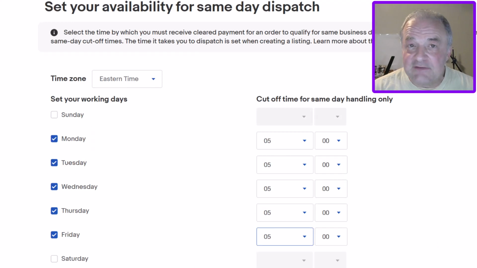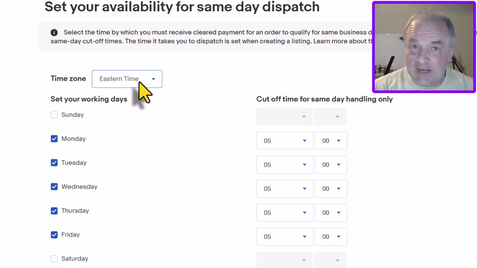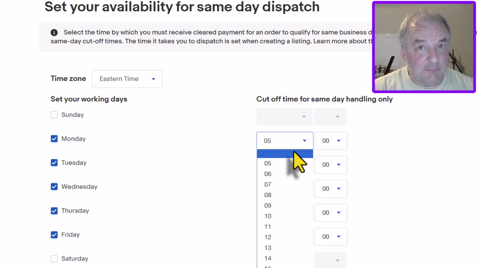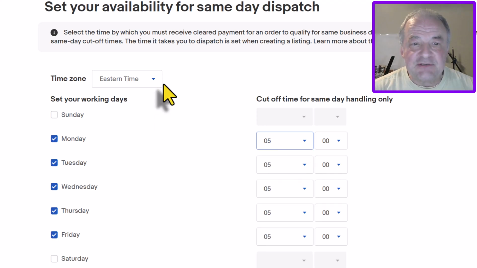We have 5 days of the week, weekdays checked, all of them triggering handling at 5 a.m. When you click save, this will be your new cutoff time. Very easy to do. Now, what are we doing here? We are making the cutoff time as early in the day as possible every single day that we ship, which means on weekdays. In the eastmost time zone, you have the earliest time possible, 5 a.m., because there's not a number lower than 5, okay? If there was a 4, I would have chosen 4. 5 a.m. Eastern Time is the earliest possible time you can pick for your cutoff in the day.